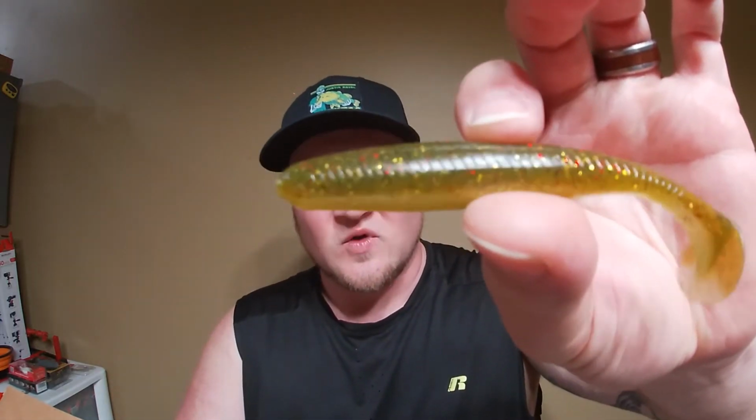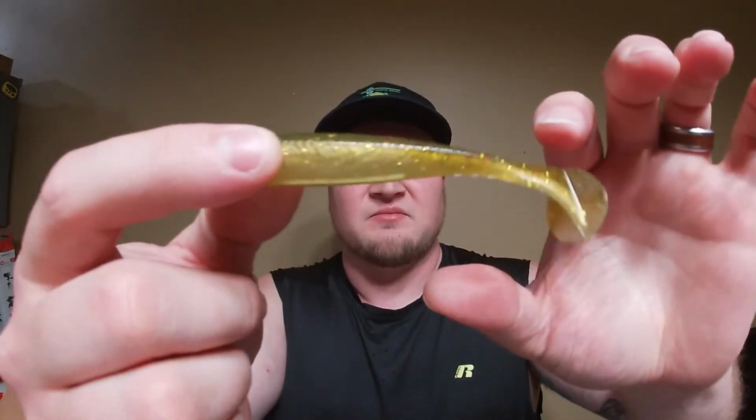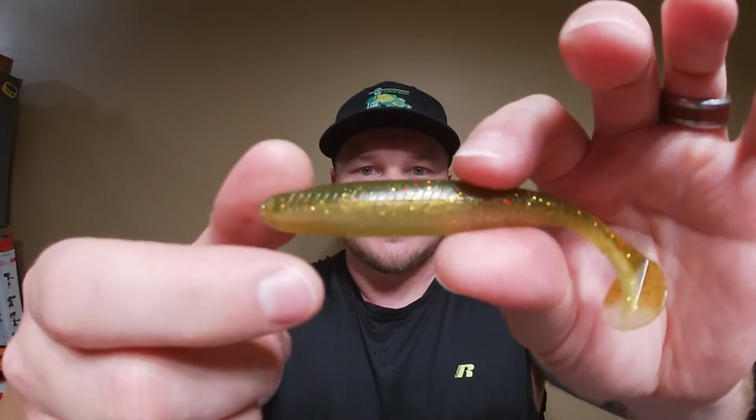And then we have a pack of the 3.8 blood shiner. And this one is cool. I think this might be the only package of these I have, unless I open some in another video that I can't remember. But the blood shiner is really cool because it has red fleck in there as well. So it's going to imitate like a bleeding gold shiner, basically.